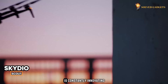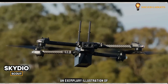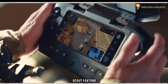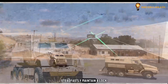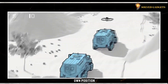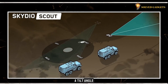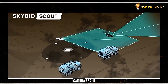The world of drones is constantly innovating, making life easier for operators. An exemplary illustration is Skydio's latest UAV invention, which boasts the innovative Scout feature. This smart technology allows the drone to steadfastly maintain a lock on a designated object, regardless of the drone's own position. This grants operators the flexibility to modify the drone's trajectory, tilt angle, or altitude, all while keeping the desired object consistently within the camera frame.